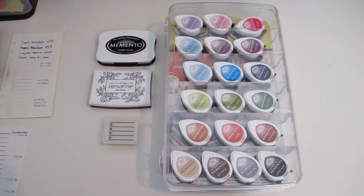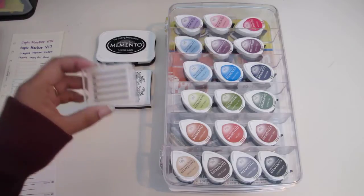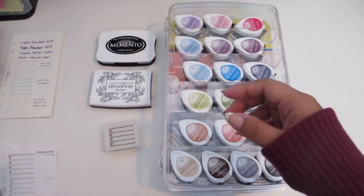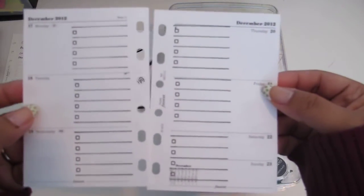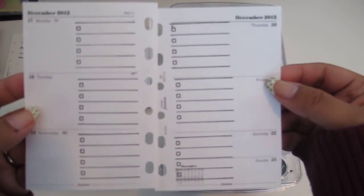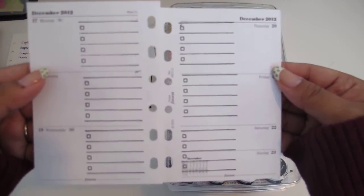Laurie made a great suggestion about using different inks with my Muji stamp, because people have been having problems with the ink really showing through on the pages and bleeding out. Before I show you guys my little experiment — here's the Muji stamp. I'm glad all of you are really liking this idea. It also fits on pocket size; I know a lot of you have the personal size organizers but they work well on the pocket sizes as well. I did this for my sister-in-law because she has a pocket size Filofax.